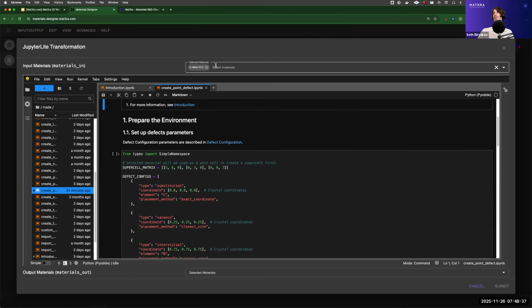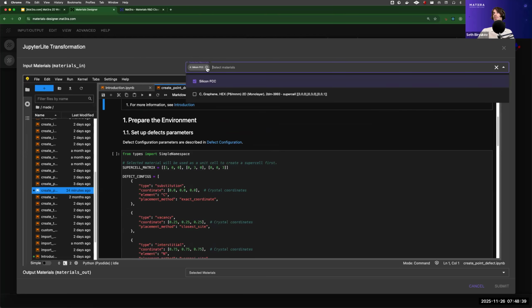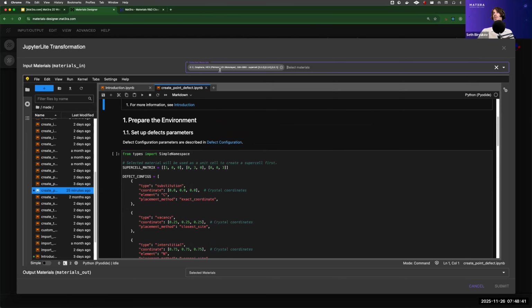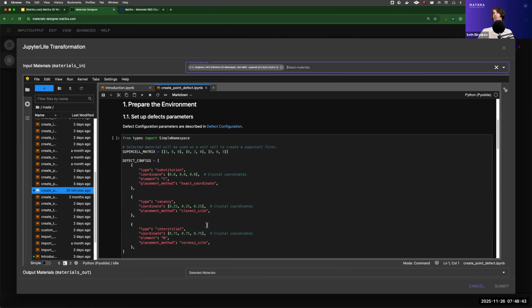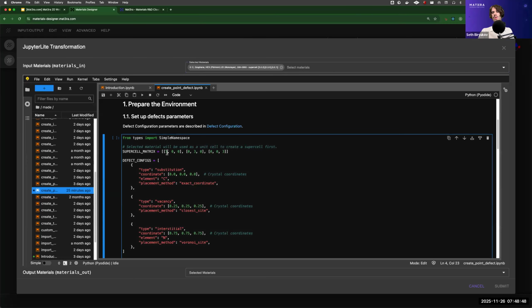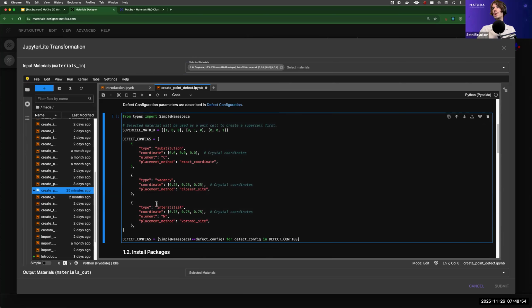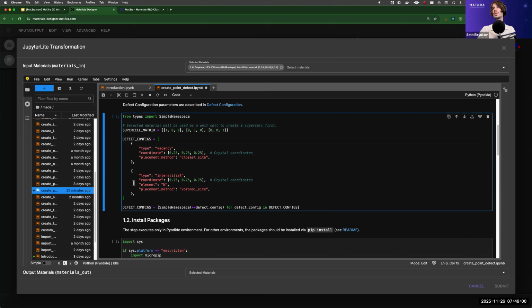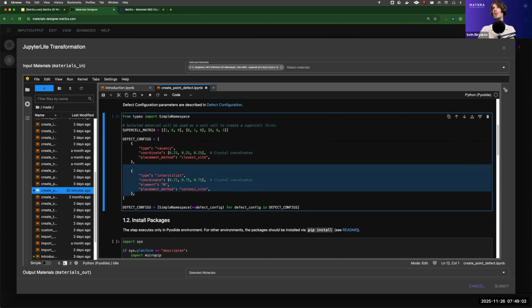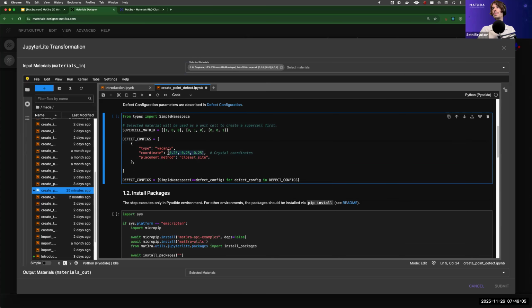Okay, we want to select the correct material to work with, which is graphene. Since we already created a supercell, we don't need to provide an additional supercell here. We'll just use the unary one. For the defect, we just need a vacancy, so we can remove all of this and pass the coordinate.